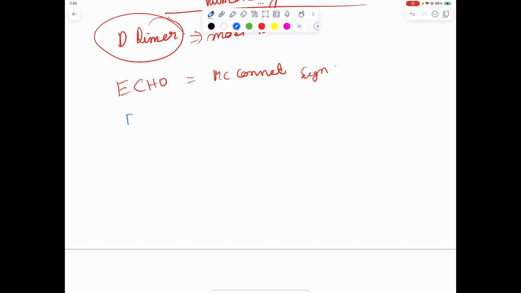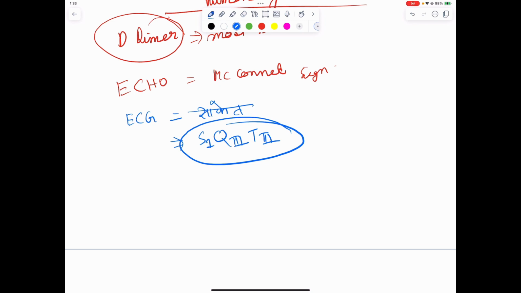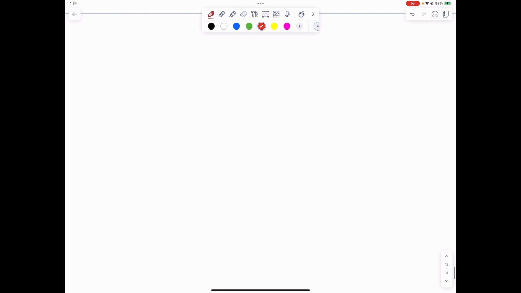The ECG finding you should know about in pulmonary embolism can be remembered by part of the word Saket. What happens is S1 Q3 T3. This is the ECG finding, so it can be learned by the word Saket. Saket has the matras, so we can put 1 here, and another can be 3. Now we move towards pulmonary arterial hypertension.